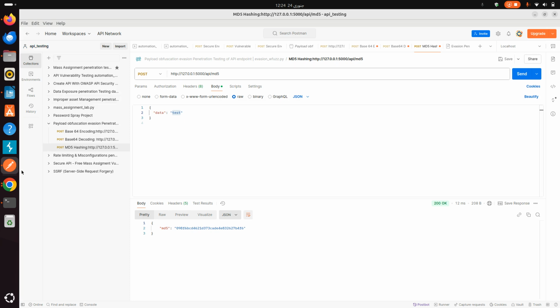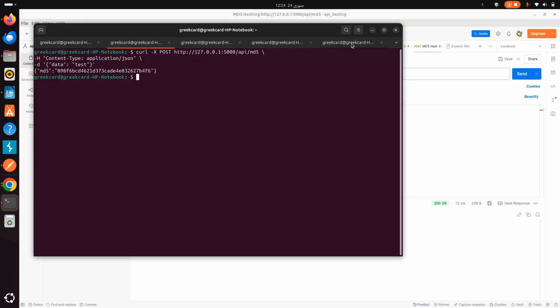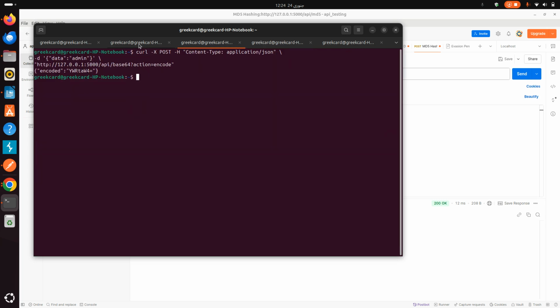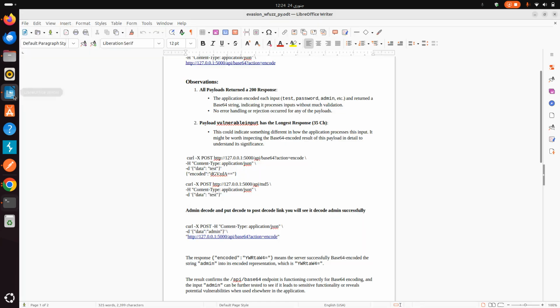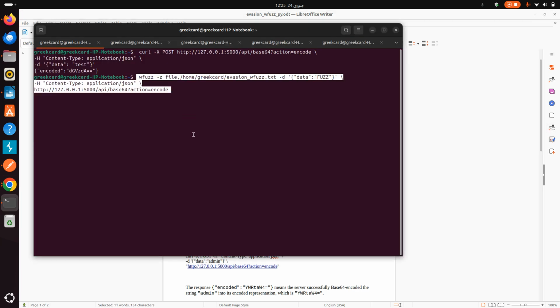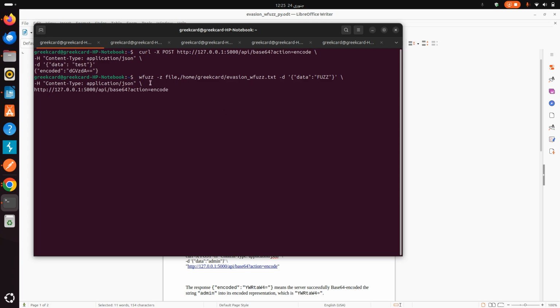So now we will do the attack. This command is wfuzz, as you can see, wfuzz dash z, and this is the file.